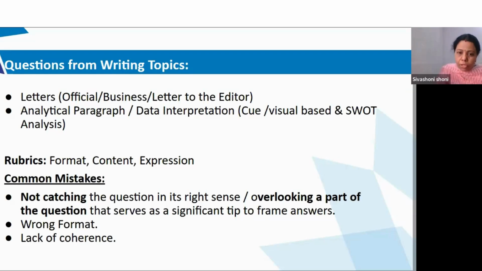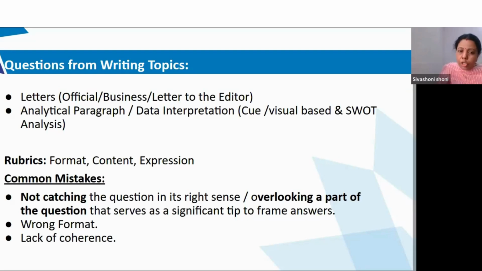If you're not reading the question, you would think that it is just a complaining letter, and you don't know that you have to do the cancellation as well. Then your content would focus on only one point. Or if you see a question where you are inquiring about a tourist package, read it properly, whether you have already finalized the tourist spot, or you're yet to, or are you asking for a suggestion from the person whom you are writing the letter. So you read the question.